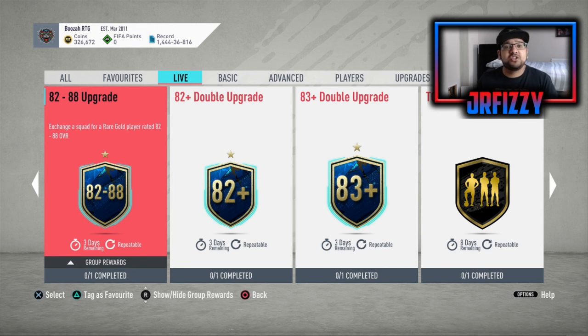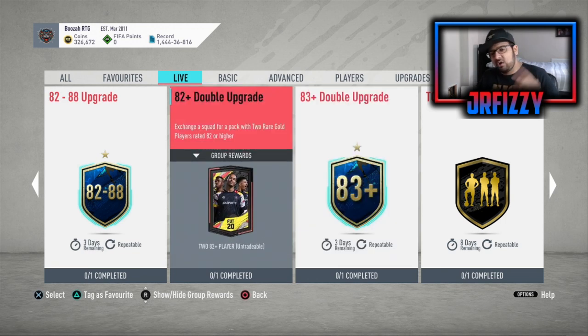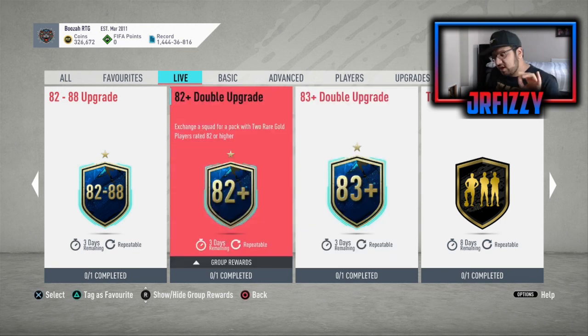However, if you get 82 to 84s, what you can do is start putting them in these two. Now, these two came out yesterday, and I'm going to be completely honest with you. I saw the prices of these SBCs, boys.